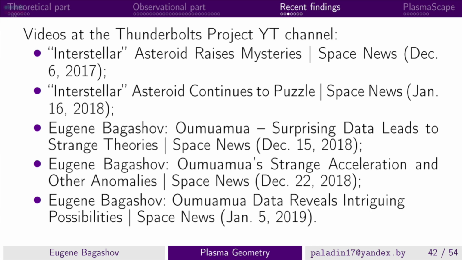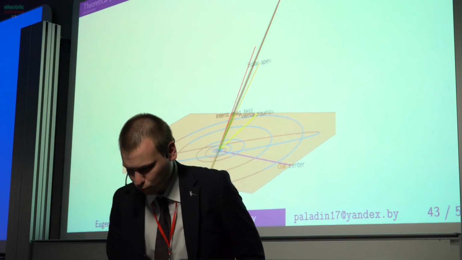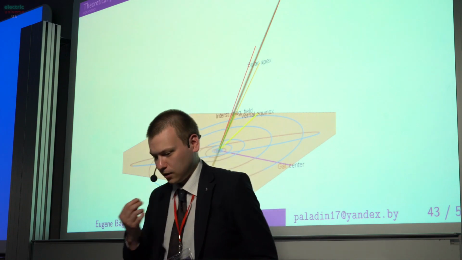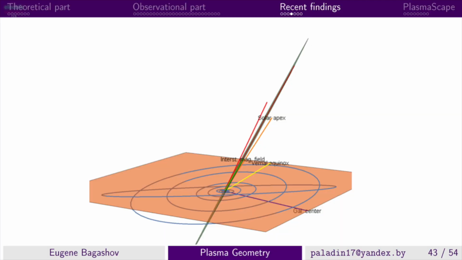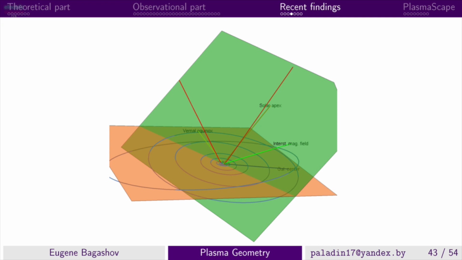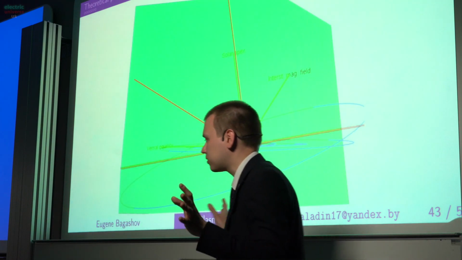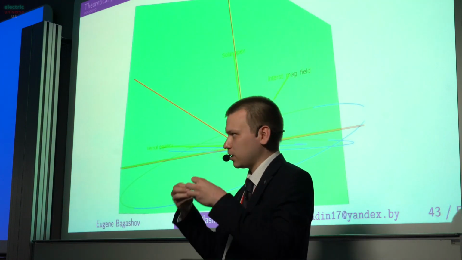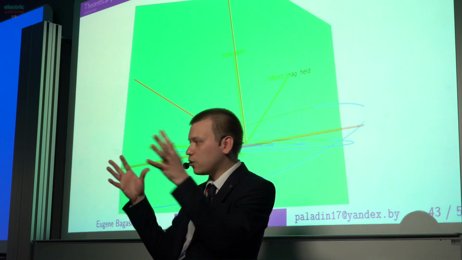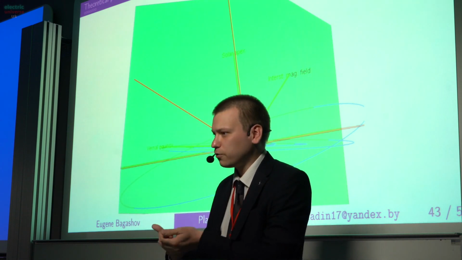There's a lot more details there. But here I wish to mention at least one thing that I found, and it's that the plane of the orbit of this supposedly interstellar asteroid, its hyperbolic orbit, actually contains the interstellar magnetic field vector with pretty good precision, maybe a couple of degrees difference. So I've also had a hypothesis that it's not interstellar in the first place, because during its perihelion the sun was very active. It produced the strongest solar flare in 12 years.